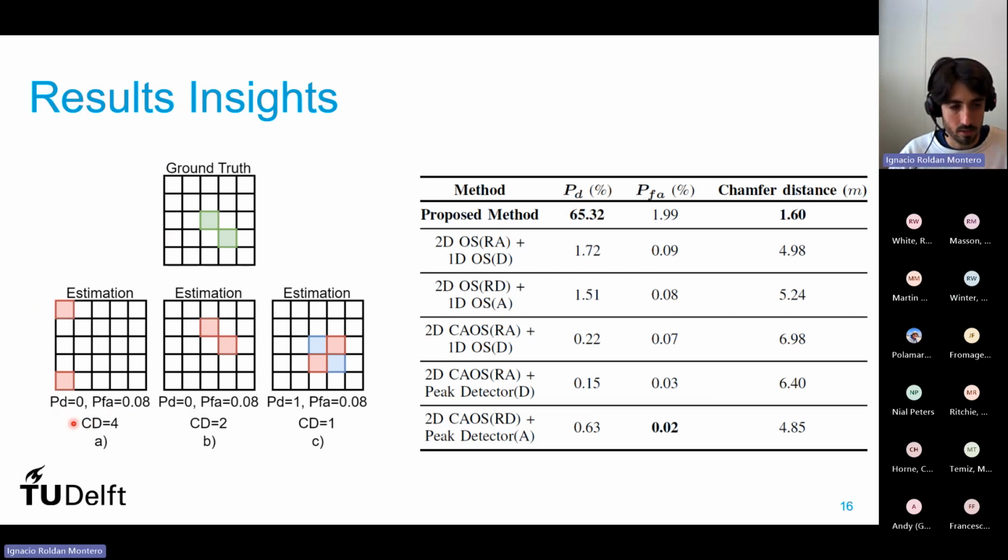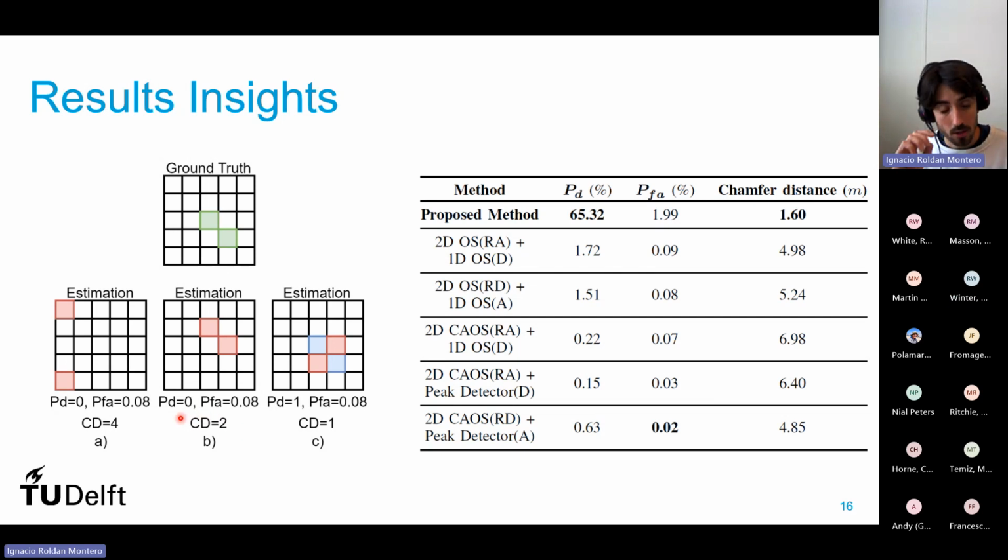Okay, these numbers, as they are, don't tell us too much, but let's compare to a different example where we have 2 targets detected. They are only 1 cell shifted, and this can be, for example, a miscalibration in the alignment of the sensors, right? Remember that we have very good resolution, so these cells are as small as 20 centimeters. If you have small miscalibrations in the pointing angle, for example, this may happen. So in this case, the probability of detection is still 0. The probability of false alarm is still 8%, but our chamfer distance is 2.